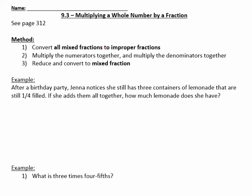When you have one part and we change it to improper fractions, then it's a lot easier to perform the operations. Multiply the numerators together and then multiply the denominators together, reduce and convert back to a mixed fraction. A lot of these rules are grade 8 kind of rules, so let's take a look at an example and see how this makes sense first, and then we can reapply those rules if we need to at this level.